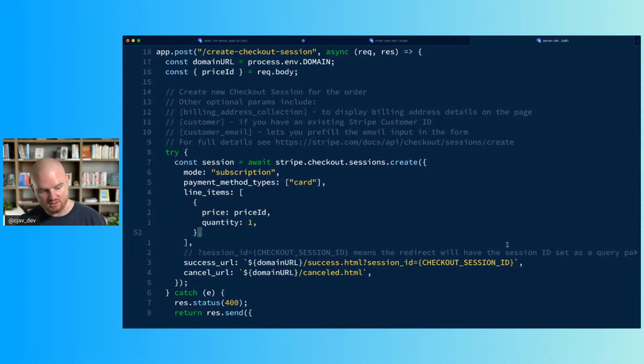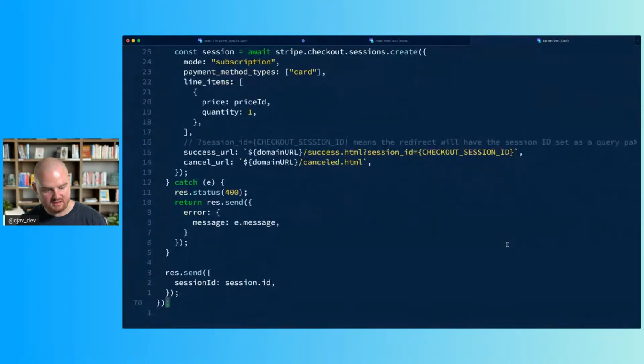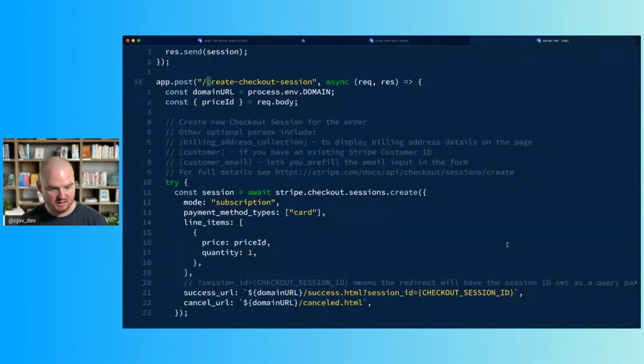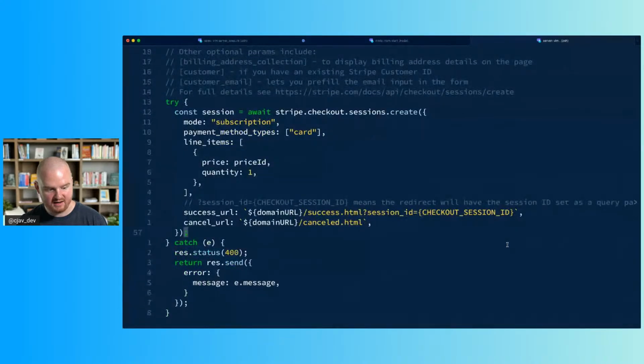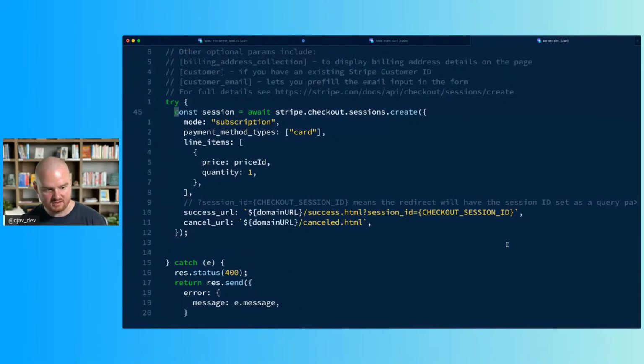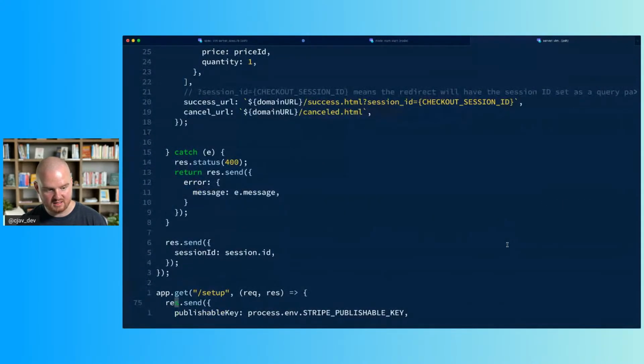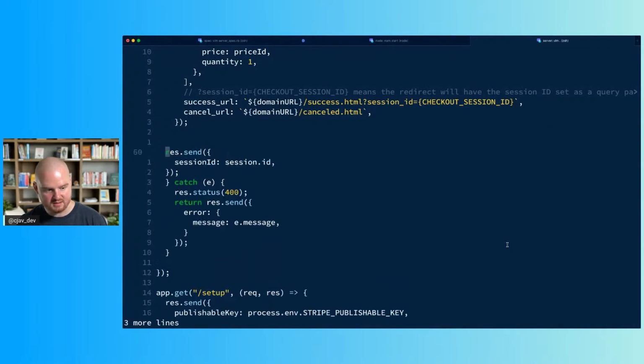Or what we could do is set the response.send inside of the try block where we have access to that scope. In my opinion, it would be a little bit better to keep the entire standard const session business inside of the same block, and then plop this here so that we're in the same scope.